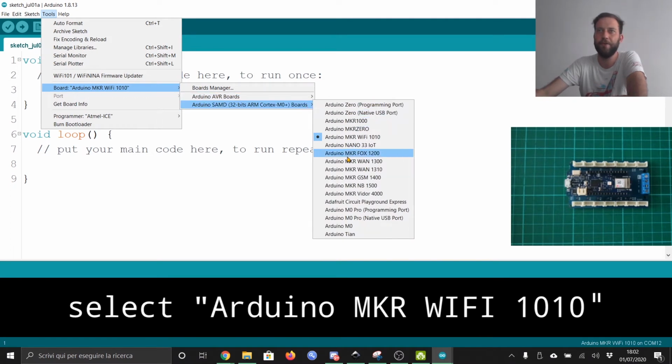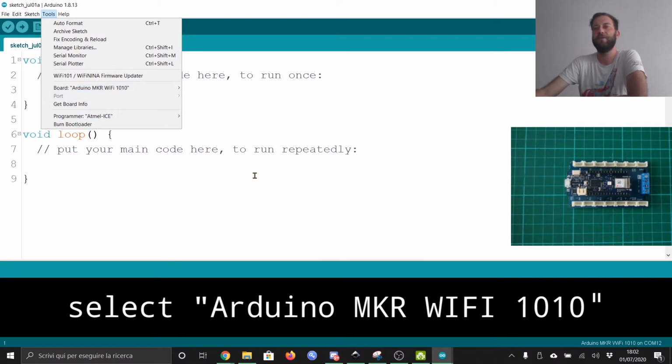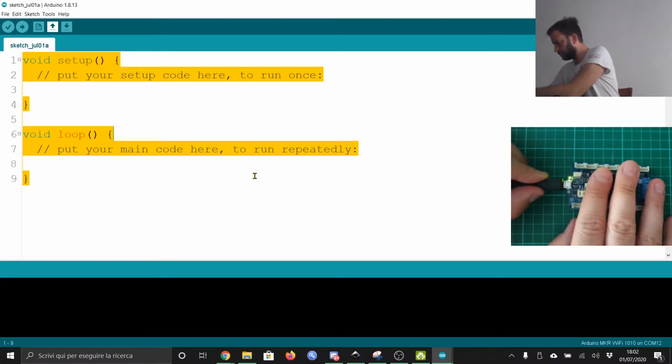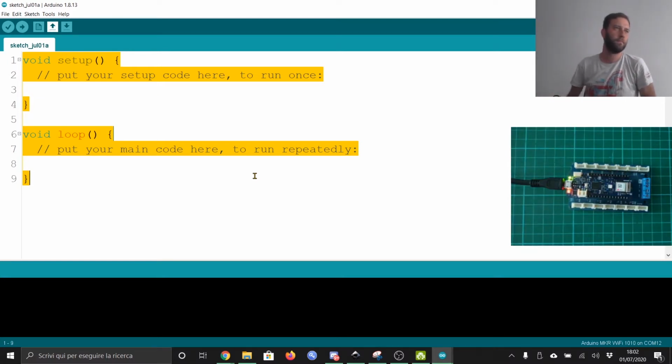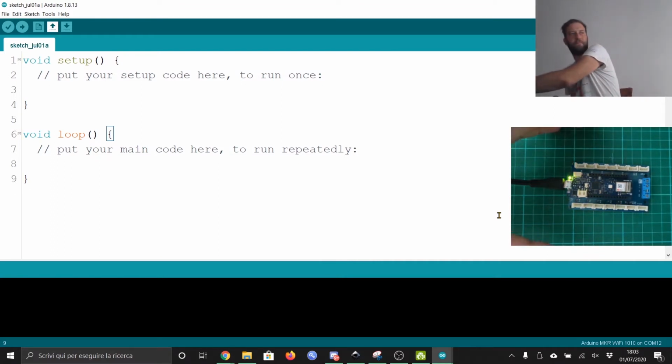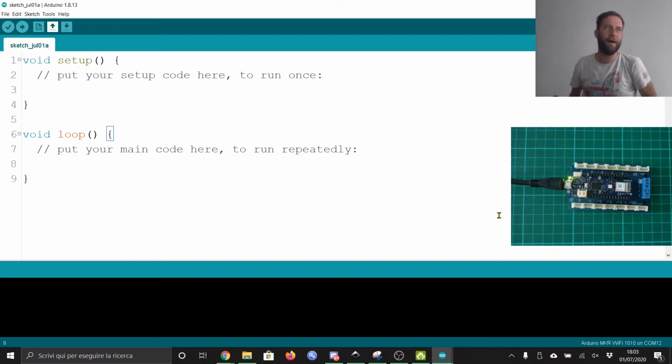So bang, you can program all these boards right now. Okay? So this is grayed out. We can hook it up to our computer. The board is lit. You can see it's lit. So it powers on.